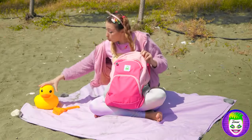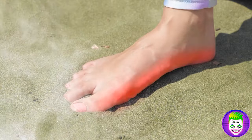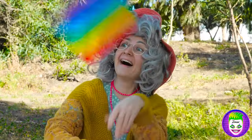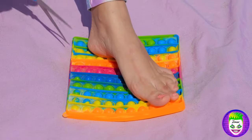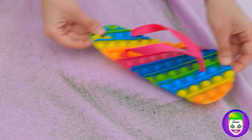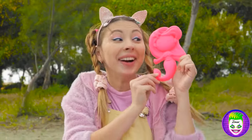Sadly, it's time to go home. Let's grab all your things. Oh, you left your toy in the sand. Ouch! Just be happy it's just sand and not a pebble beach. You could put your shoes back on, or turn this Pop-It toy into a new pair of flip-flops. Yeah, we like to have fun around here. Well, if the shoe fits, wear it. And grab that toy, and not just that mermaid.